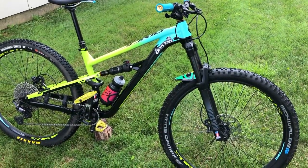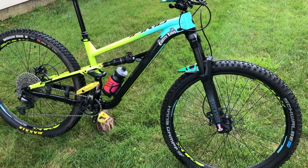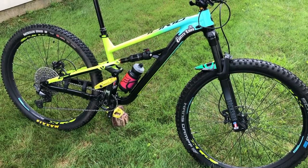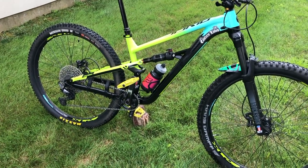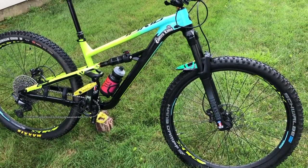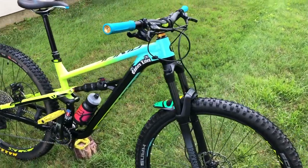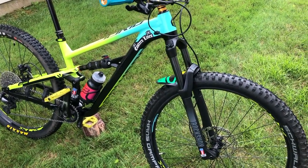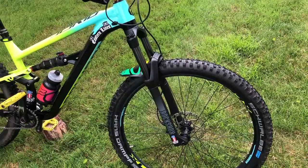After riding it for a month, might as well do a little review on this bike, since there's been a lot of people trying to hunt this bike down, and I get asked all the time about it when people see it. So if anybody stumbles across this video looking for some critique on this bike, here it is.